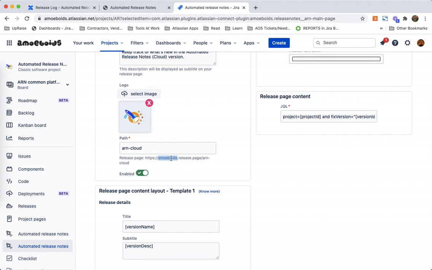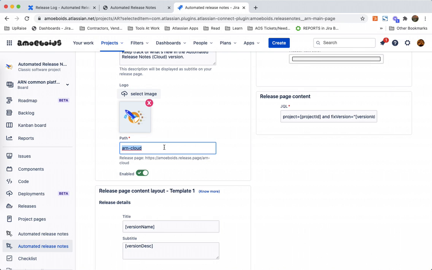So for example, if your Jira instance URL is, let's say, apple.atlassian.net, then your release page URL automatically will become apple.release.page. Obviously, release.page is utilized when you are on the paid version. If you are on the free version, then that could become apple.release.directory.